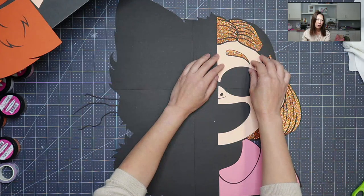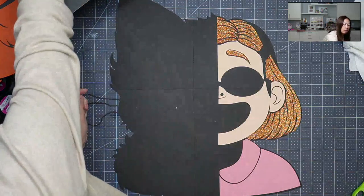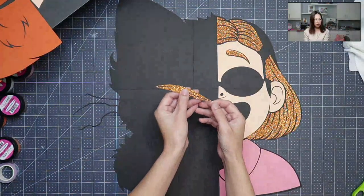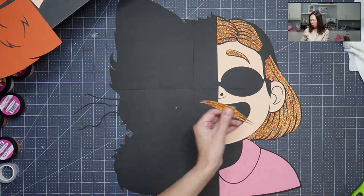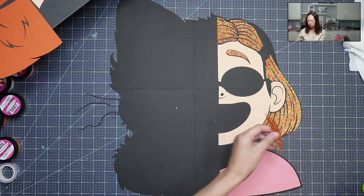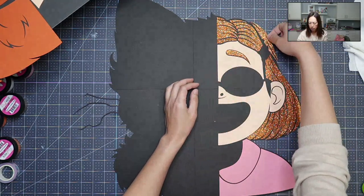I love this orange. This orange is Cricut glitter cardstock. And you can see right here, these tips came out white because it was so thin right there. I'm going to cut it off because I think it's more distracting. And we're just going to put it down like this.